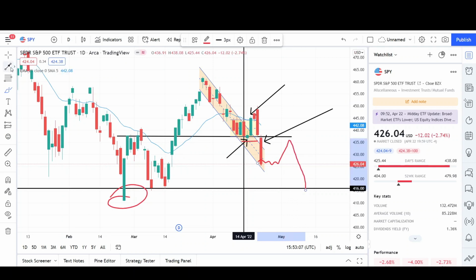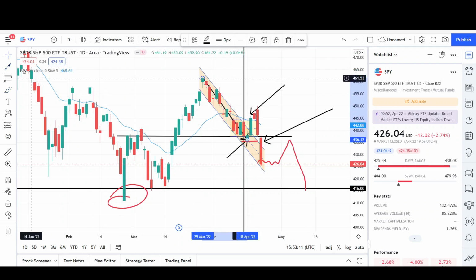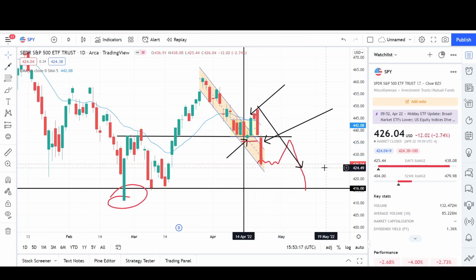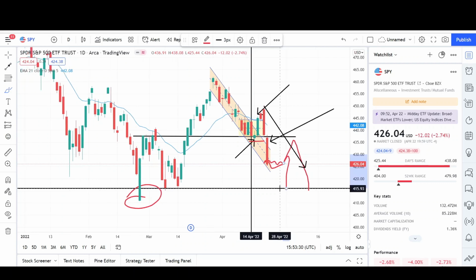Let me show you guys this measured move target. This was the first leg down for price, and this was a second leg down right here, and the target in the very short term is right on the 424 level. So probably Monday we're going to gap down, or at least reach this 424 level before bouncing and continuing higher, or we could just continue much lower aggressively towards these 416 and 410 price targets that I have.